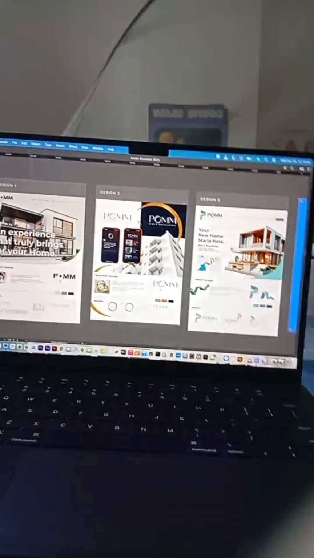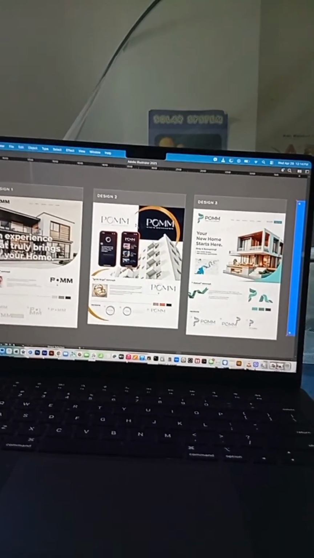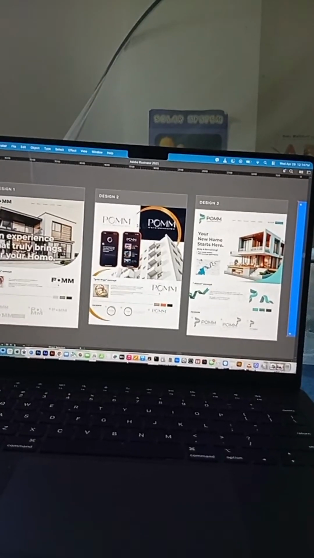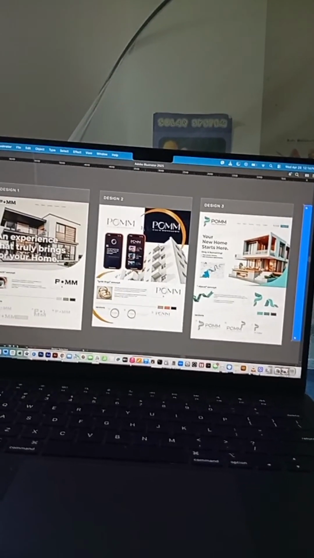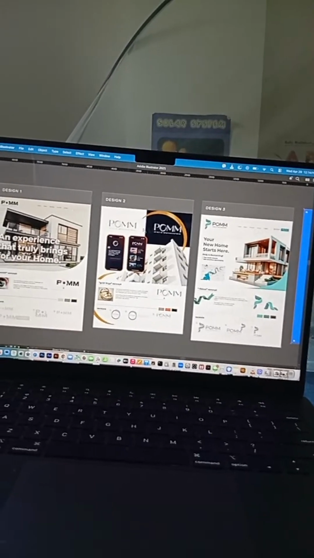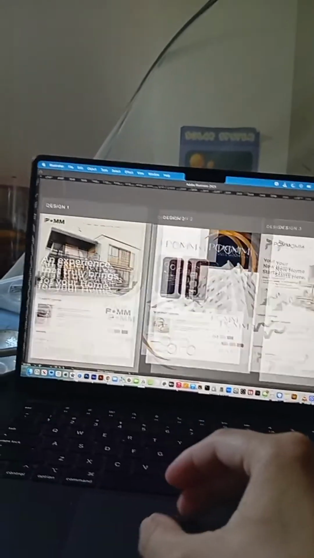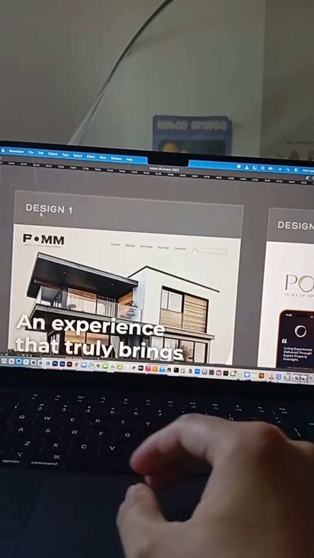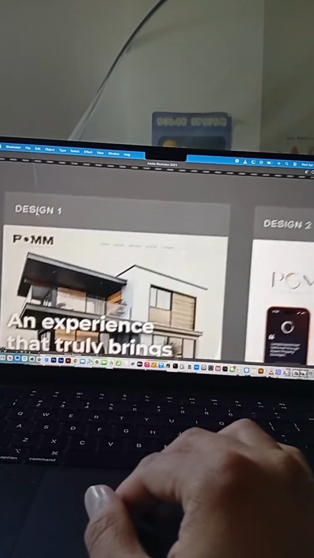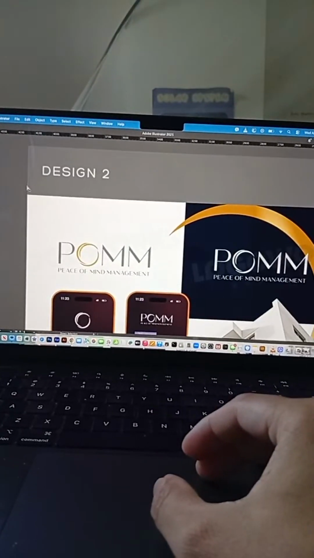It's balanced, it's not complicated, and the client can easily decide which design will work for their company. So that's it. Okay, I think I'm finished discussing design 1. Now let's go to design 2.